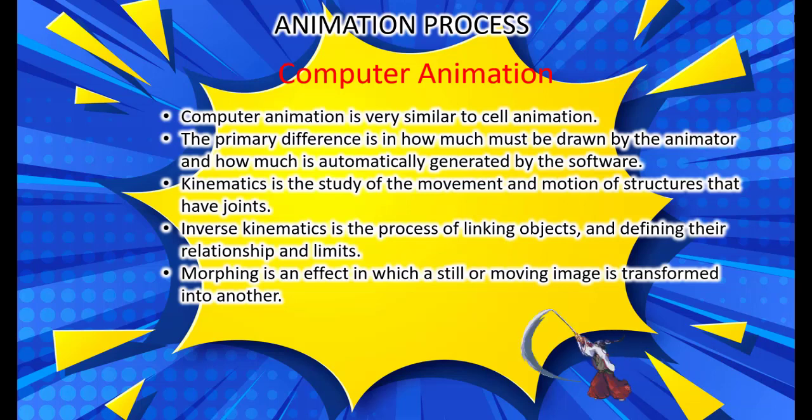Next, we also have the morphing tool. Morphing is a popular feature in which one image transforms into another, but please do not overuse the feature. Morphing tools and other modeling tools that offer this feature can transition not only between still images but often between moving images as well. Please refer to the YouTube link that I've shared in this video for your understanding regarding kinematics, inverse kinematics, and morphing process in animation production.